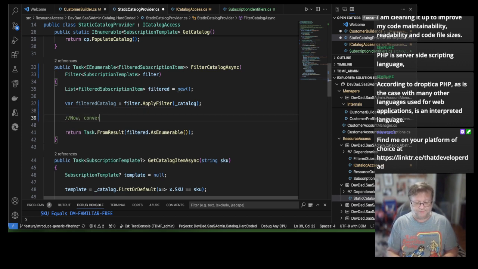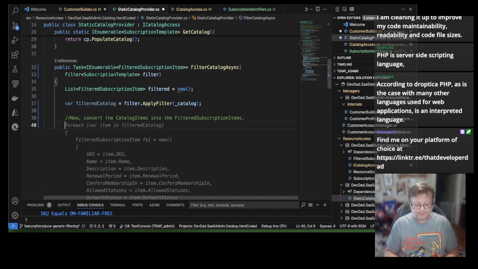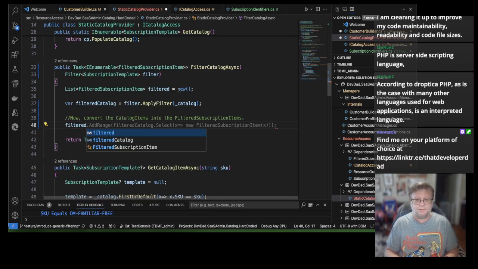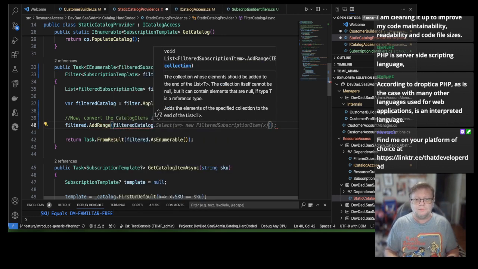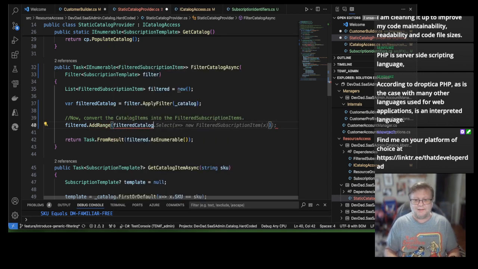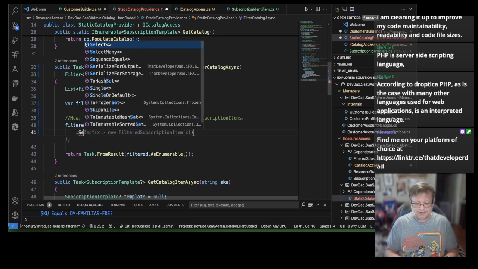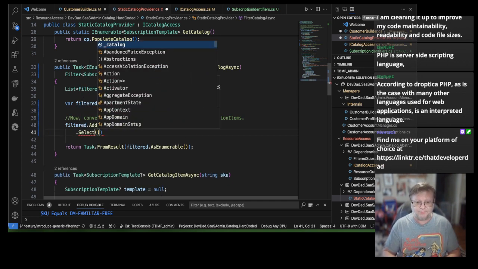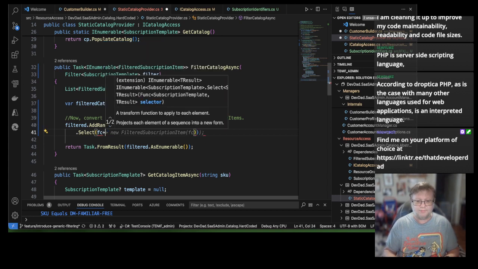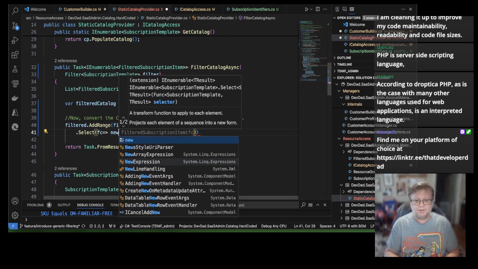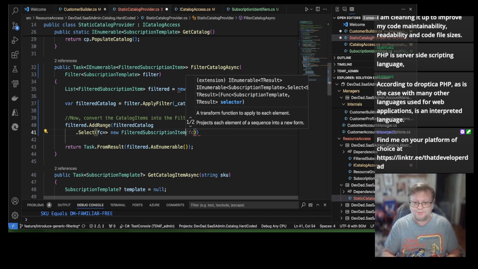Now convert the catalog items into the filtered subscription items. Filtered dot add range filtered catalog dot select FC new filtered subscription item.